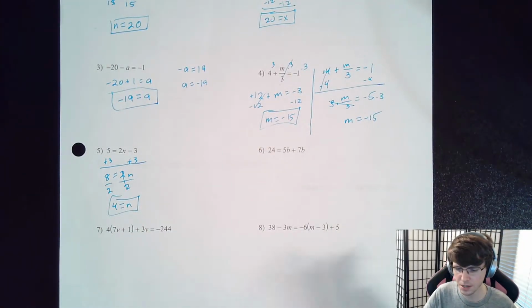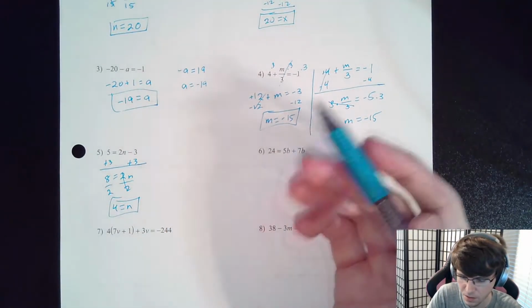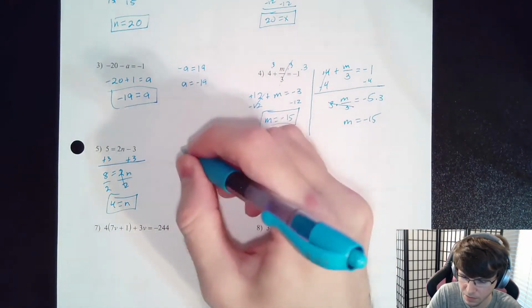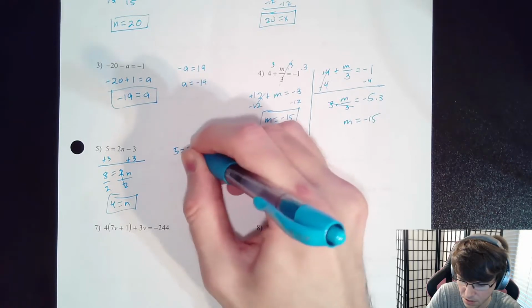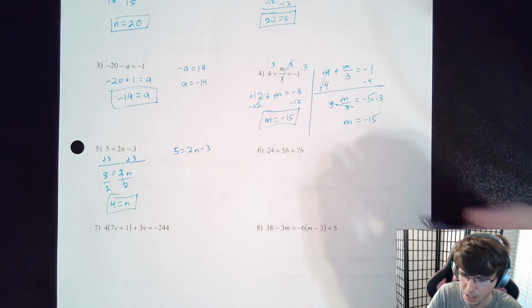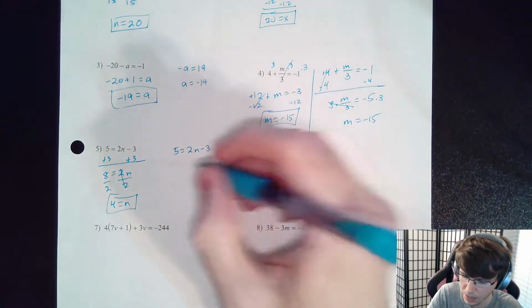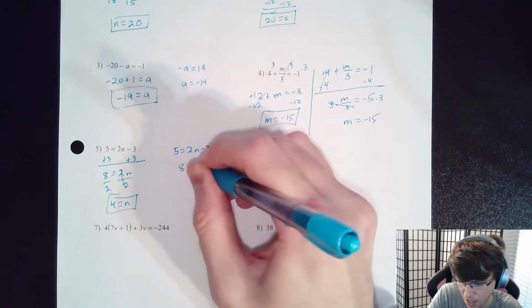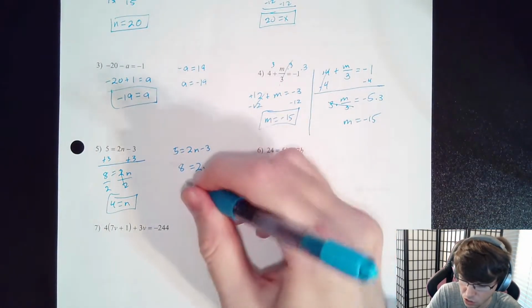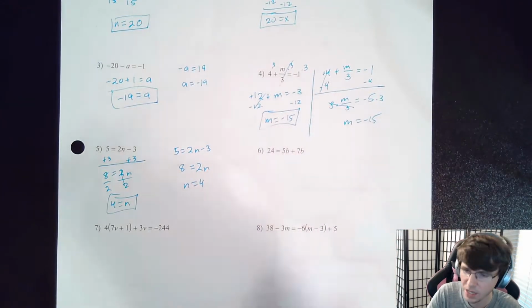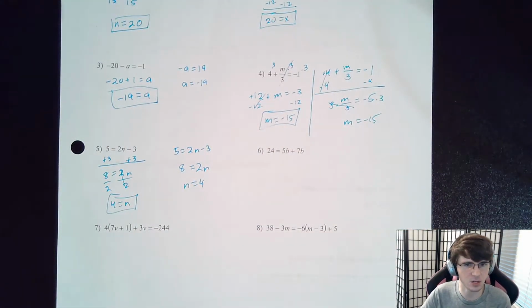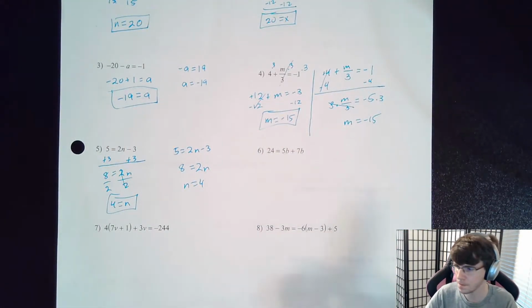I do want to remind you, I am showing more work than normal. So just as a little side step here, in the event that you wanted to show less work on this problem, I'm going to copy it first so you can see the whole thing. If I was not showing any work, I'd say, hey, I'm adding 3 to both sides, so I know 5 plus 3 is 8. And I know I'm dividing both sides by 2, so I know that n is equal to 4. If you just did that and didn't show as much work, that's totally cool as well.